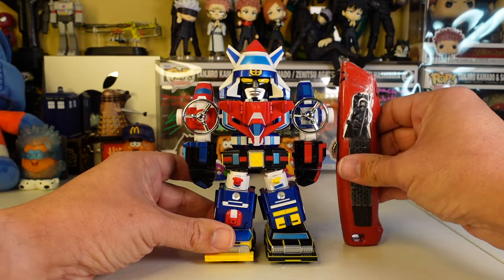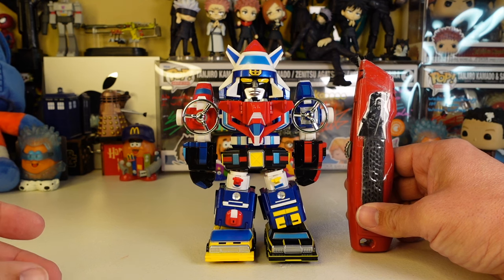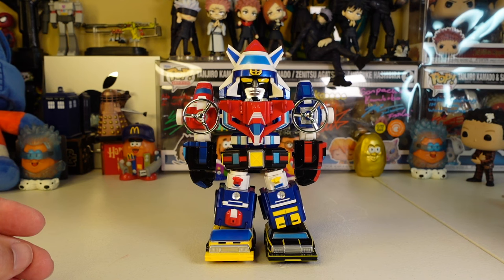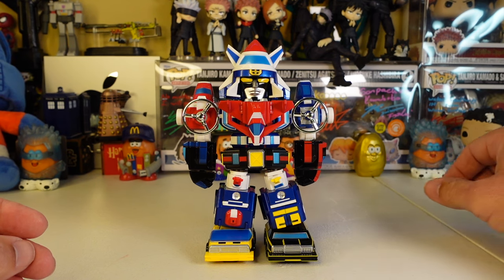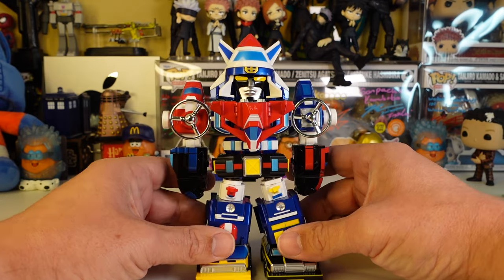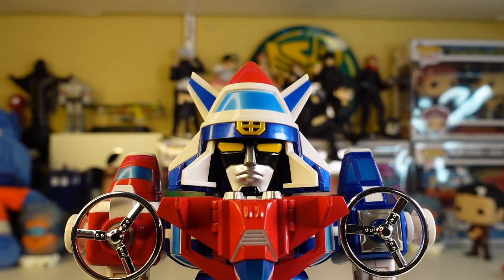So from a size standpoint, there's my knife. So is this like a legend scale Voltron? No, I would say even smaller than legend scale, because again, this Voltron should be like, this would be a human size to it right there, right? So it should be huge, but you do have lots of articulation and stuff you can do with it. So let's bring it in a little bit closer, bring the camera up. And so let's start at the face.